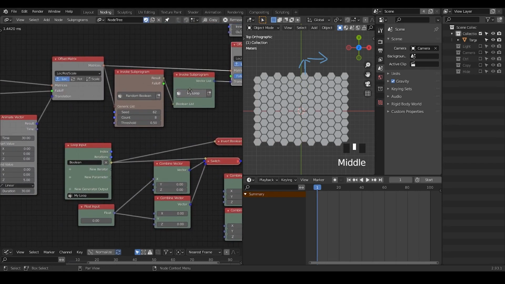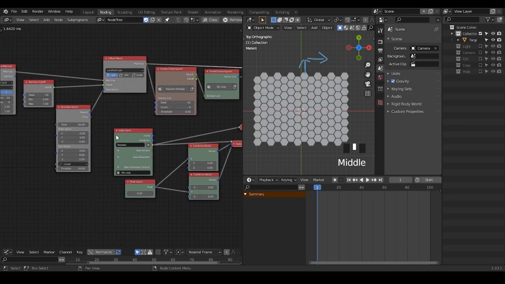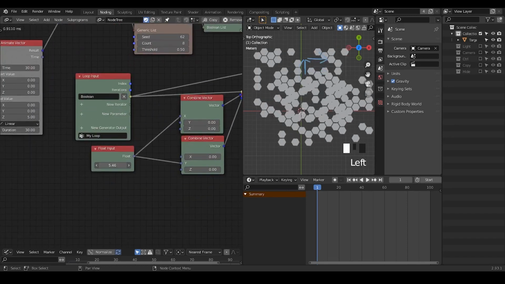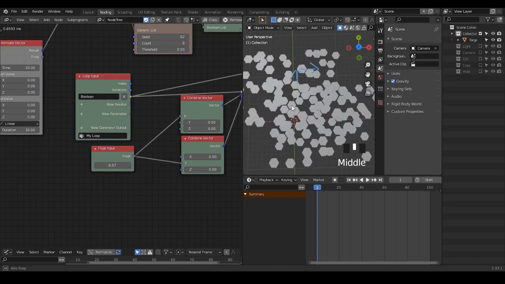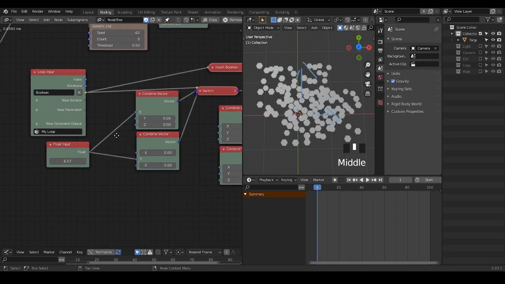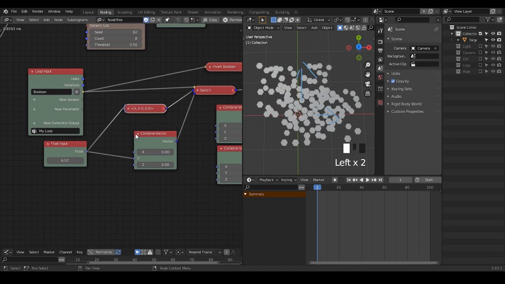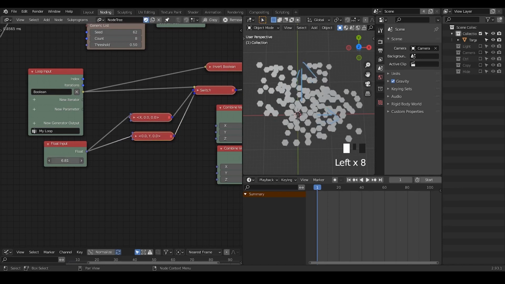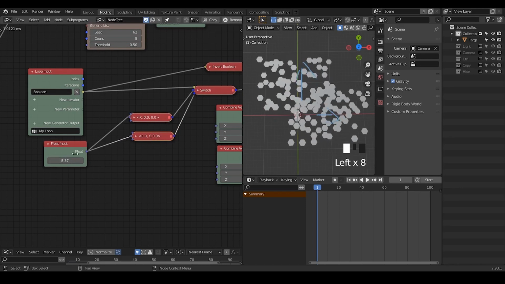So immediately we do not see anything yet, but if we try to change this float input, then you can see some hexagon grid goes to positive y, some hexagon grid goes to positive x. So this is basically the difference at this moment. Here, this is currently a little bit very boring because everything just goes to positive. What if I want some of them goes to negative?